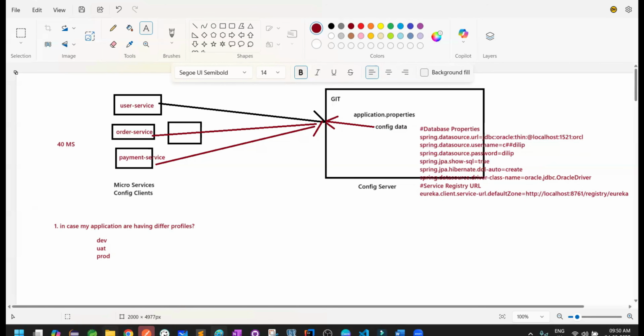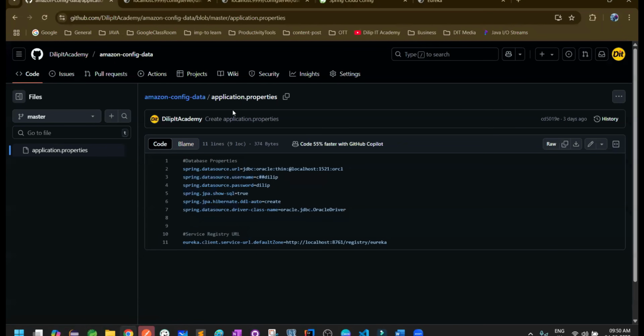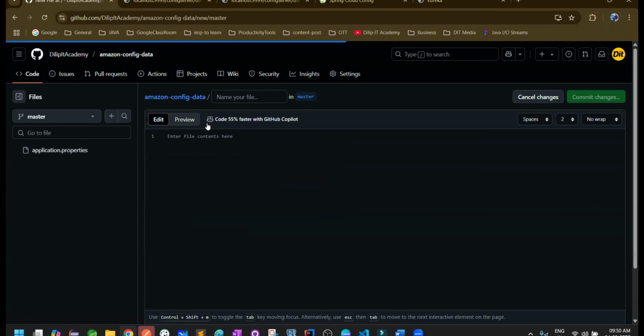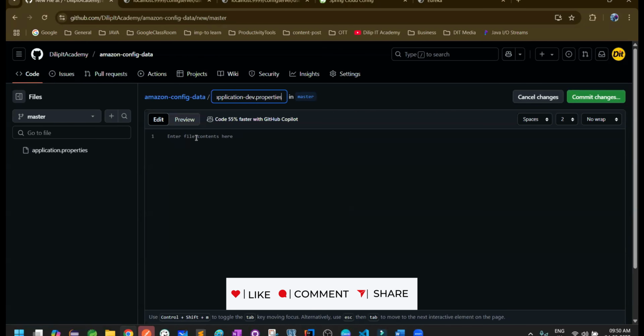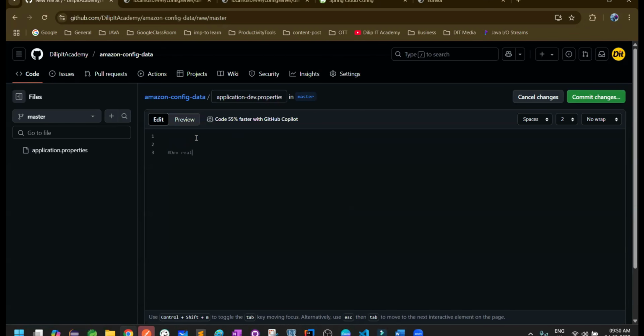So what you are going to do is create one more file here itself. Same as what you did 100% in Spring Boot profiles: application-dev.properties. Here you can add all dev-related properties, specific to the dev profile.